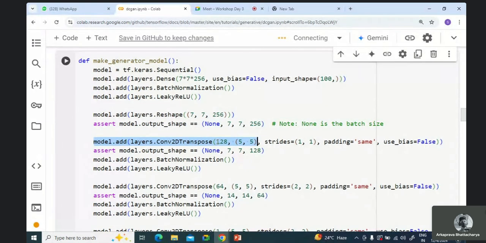मैंने आपको बताया था जब हम ट्रांसपोज्ड कॉन्वोल्यूशन अप्लाई करते हैं, एक्चुअली we are applying a filter there. अप सैम्पलिंग में हम कोई लर्नेबल पैरामीटर्स नहीं होते, कोई फिल्टर नहीं अप्लाई करते, बट ट्रांसपोज्ड कॉन्वोल्यूशन में we apply a filter. So now 128 का मतलब क्या है? 128 means the number of filters that I am going to apply. 5x5 means the filter size. जैसे कि मैंने आपको प्रेजेंटेशन में एग्जांपल दिया था, हम 3x3 फिल्टर यूज कर रहे हैं। तो similarly 5x5 is the filter size. Stride is 1 means by how much amount I am shifting my filter.